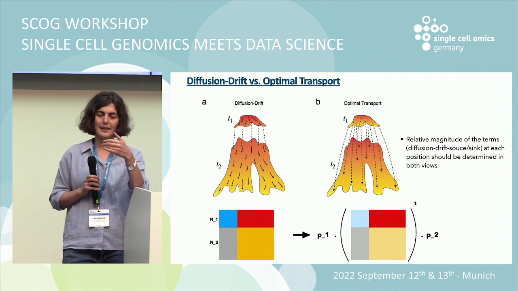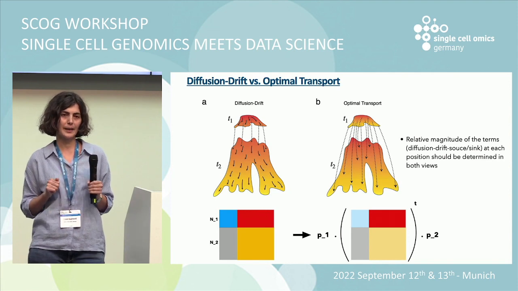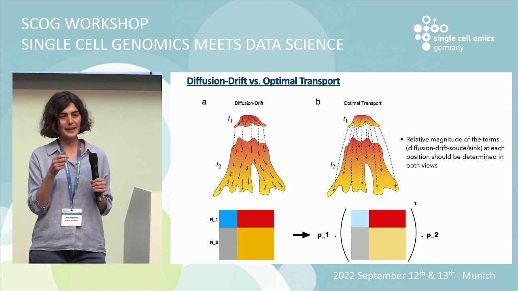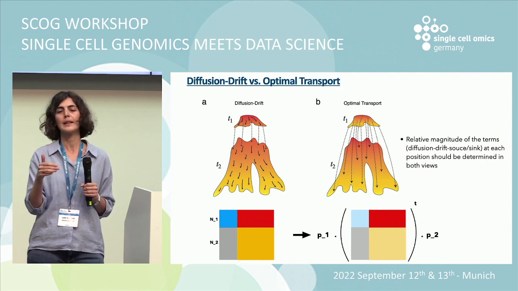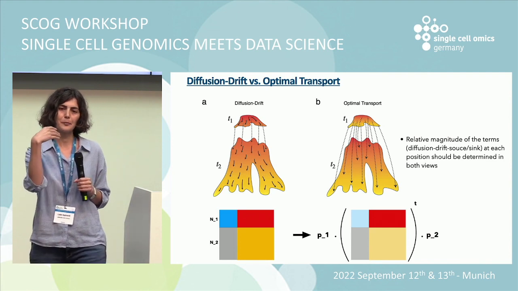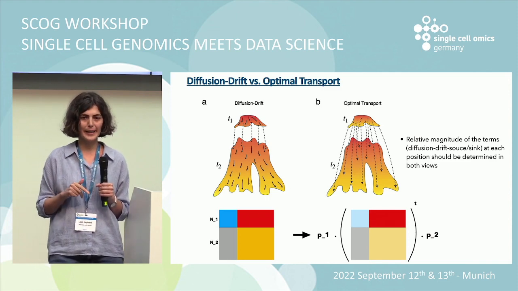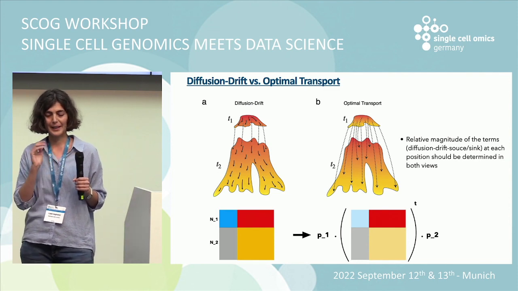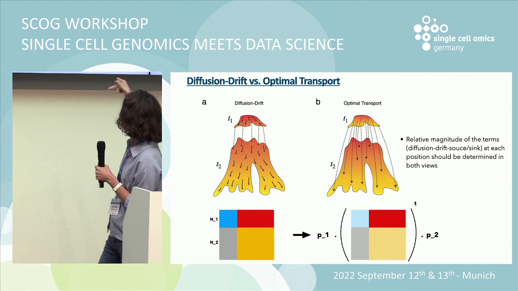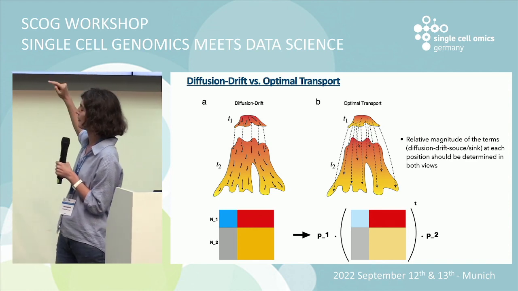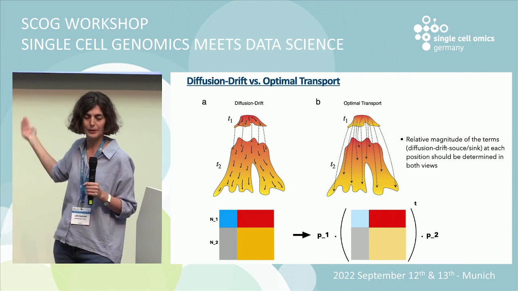So, I mean, very thoroughly speaking, the diffusion drift gives you an explanation of the transition matrix between different cell states in both of your time points. And then in optimal transport, what you try to get is the transportation from the cells in time point 1 to the next time point. And basically, the optimal transport is kind of integration of the diffusion drift equation. And basically, if I have 2 states, P1 and P2, my transition matrix to the power of T will end up somewhere that I care only about the transitions between cells in the first time point to the next time point.